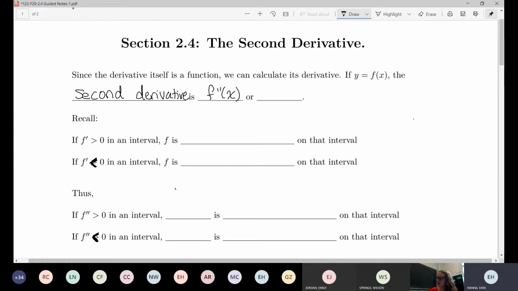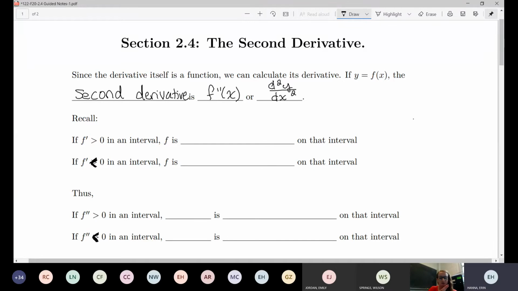Or we could also write it in Leibniz notation. Side note, remember Leibniz notation looks like dy over dx for a regular derivative. For a second derivative, if you're curious, we don't use it very often, but it looks like this: d squared y over dx squared. Yes, my squares are in the right spot. I could explain why it is that way, but I don't think anyone cares. We will use pretty much just this notation for the second derivative. For the first derivative, we bounce back and forth between Newtonian and Leibniz, but with the second derivative, we usually just write f double prime of x.